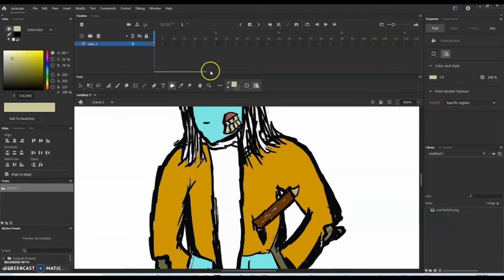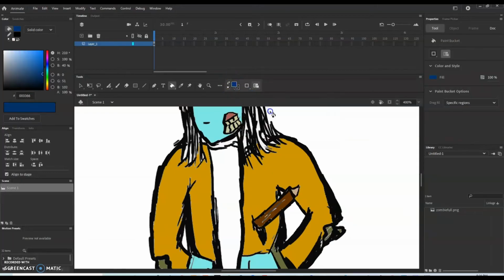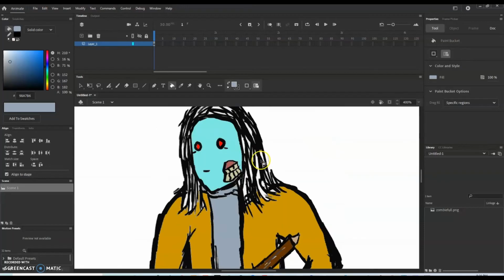There we go. And the shirt color, well, maybe he had a light blue shirt on that day. Let's go ahead and call it a light blue shirt, but it's going to be kind of dirtier, kind of faded out. He's been walking around as a zombie quite a while. So we'll drop that color in. Look how fast that color just dropped right in there. Now we certainly need to go ahead and do the last part, which is going to be the hair. The hair itself is going to be the last part of that. So I'm going to go ahead and let me drop in a little bit more of this color in and around here.